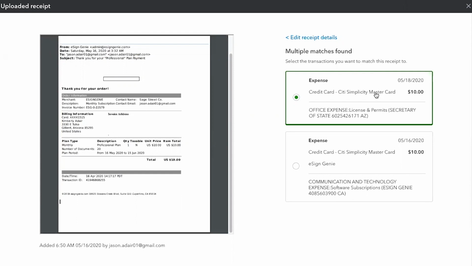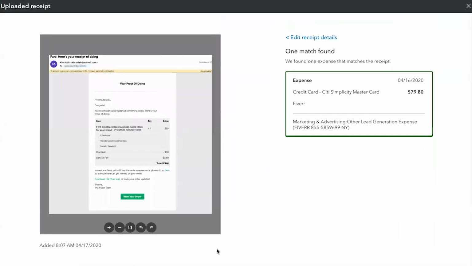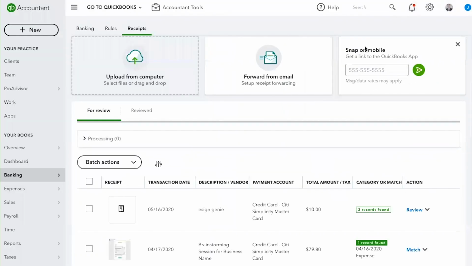Now, if it's not in your account, then it'll have, let's check to see if this other receipt... It looks like there's a record found. If it's not in your system, it'll give you the opportunity to fill in information, the date, the vendor, the account number it belongs to, and so forth. But once you match it or accept it, then this gets linked to that transaction, and it is in your software from that point forward.